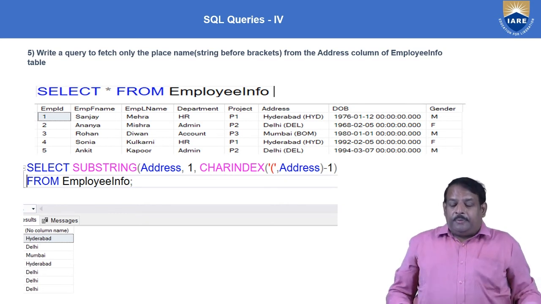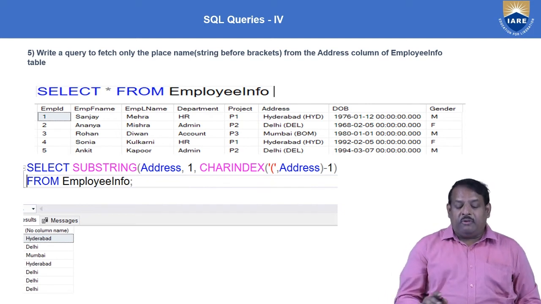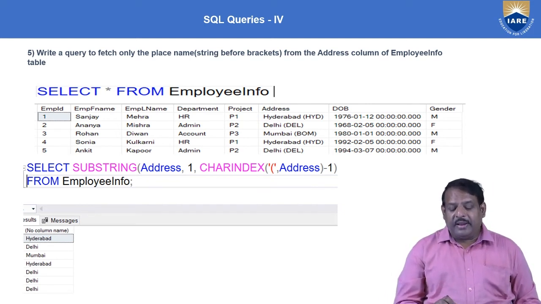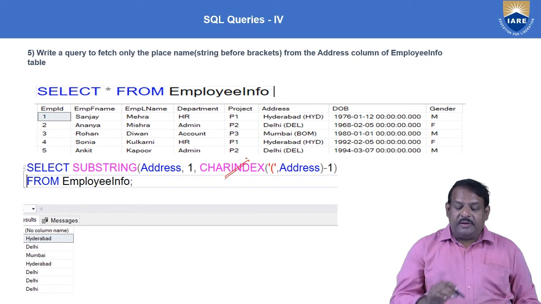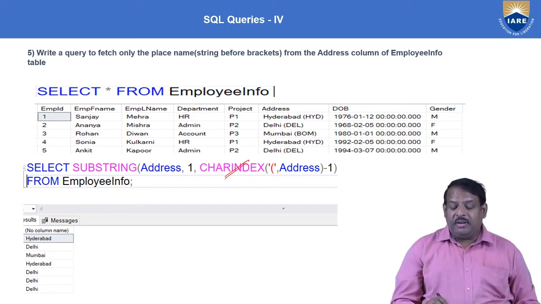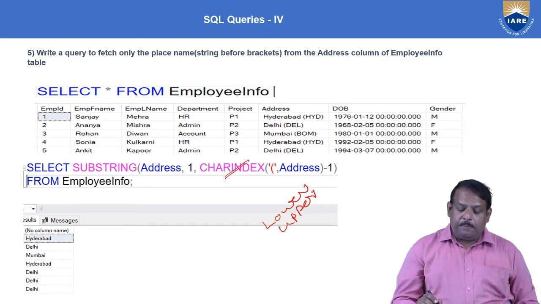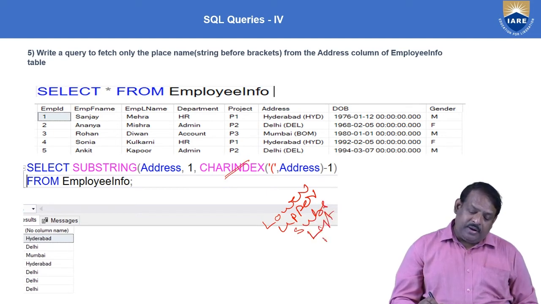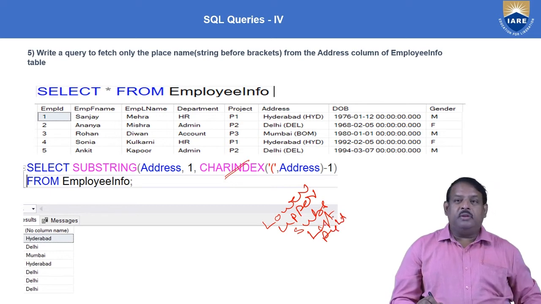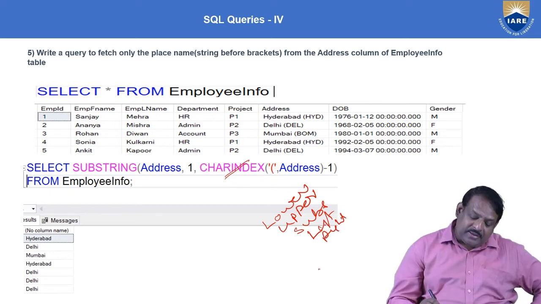Now here we'll introduce one more string function called char index. Till now we have seen string functions lower, upper, substring, left and right. Now let us introduce char index.